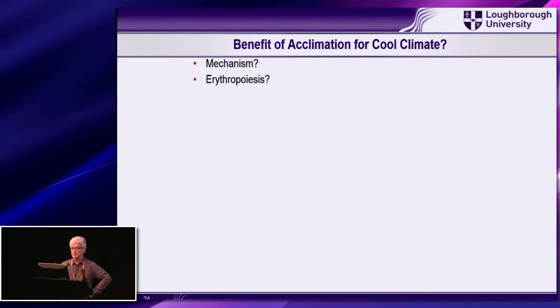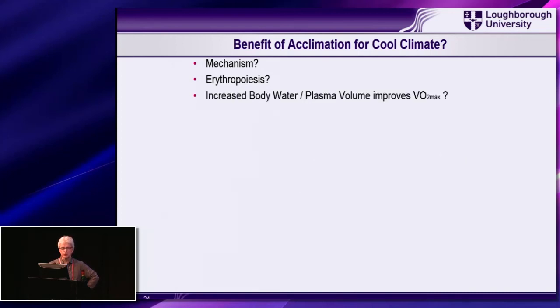One suggestion is erythropoiesis, so more blood cells. So what you did see here is plasma volume expansion in the previous slides, but you did see the same red cell blood volume, which should in principle mean the body should have produced more red cells, so that could be something, but it's quite speculative.